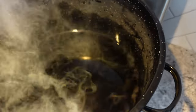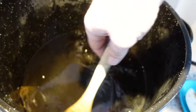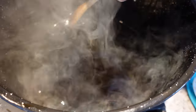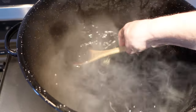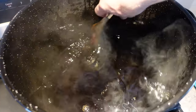This is coffee. And this is syrup. Looks the same. As soon as I stop mixing, it stops steaming because there's barely any more water left here. So that's how I know it's almost ready. See, when you're mixing, water comes out. You kind of have to keep mixing until you think it's ready. Well, that's what I figured anyways. I don't know how it's done properly. That's pretty dark already. I'll do just a tiny bit more and that should be good.